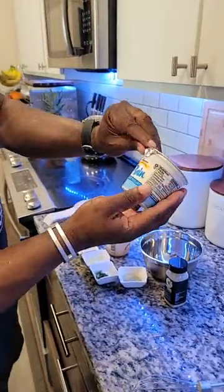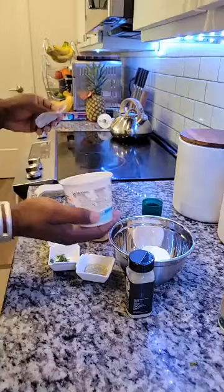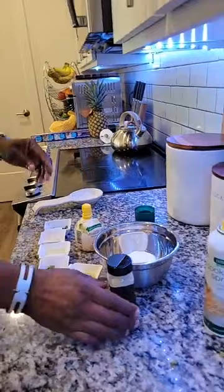All right, so we're going to use a small little container of low-fat yogurt. This is probably about 3/4 cup, I'm guessing. Gonna add that in there. If you just don't care, use full fat yogurt. That's up to you guys. So I'm gonna throw that bad boy in there. This is why we're gonna just kick it up a whole knot.